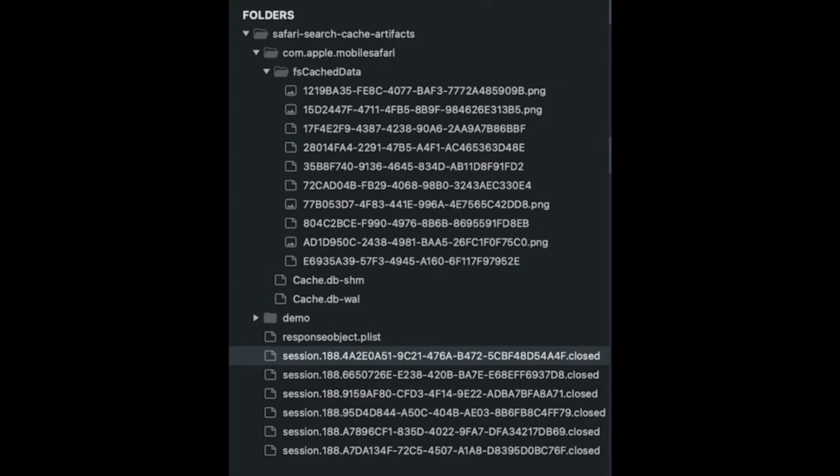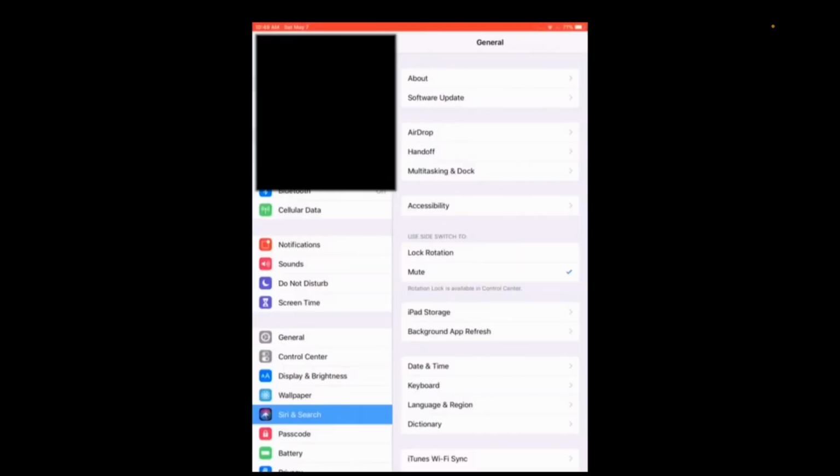So the session data response object, as it's referred to in programming terms, stores the user browser session between opening a tab, everything you do in between, and then right up to swiping the tab closed. Here's a little demo on the settings of the iPad where you can control some of that recording activity of your device. Some sensitive data is redacted here, so that's why you'll see some black squares.